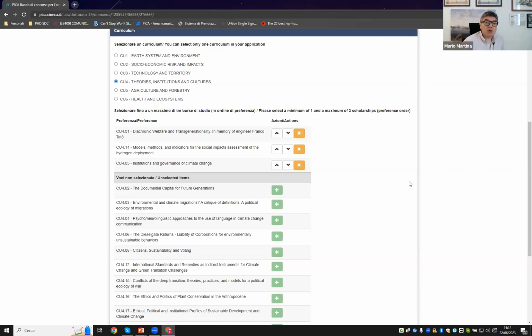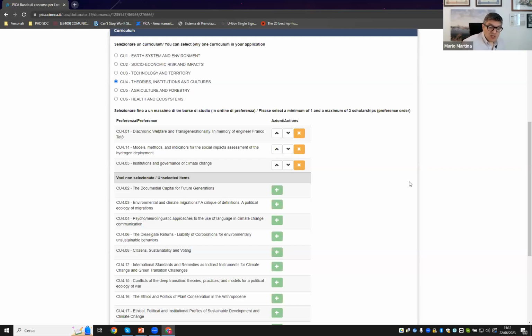You will not have any more the choice between these three. So if the scholarship CU4.01 is still available when we reach you in the ranking, you can accept or not the scholarship. In the case you do not accept, you will not have the possibility to choose the second or the third one, okay? If scholarship CU4.01 is no longer available, then you will be asked whether you want to take CU4.14 and so on. I hope this is clear.